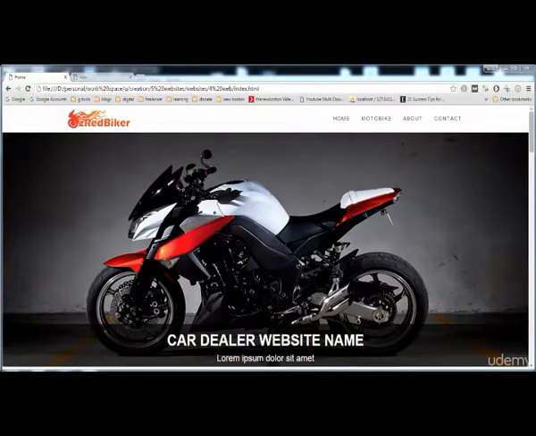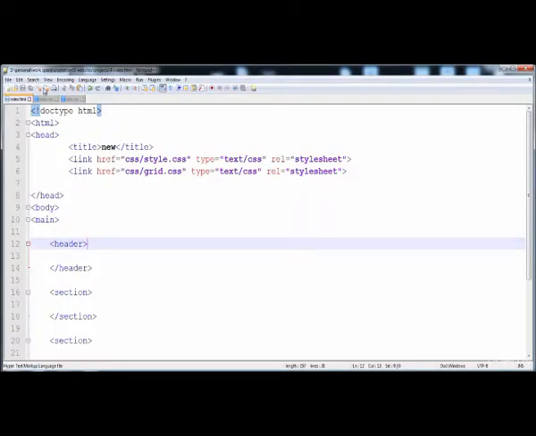So go to Notepad++ and here I'm going to create a div, and then I will give it the class container, and after it I will create another div that is the row. And you already know why we are creating the row class, because the content is not going to be mixed up or float onto each other.